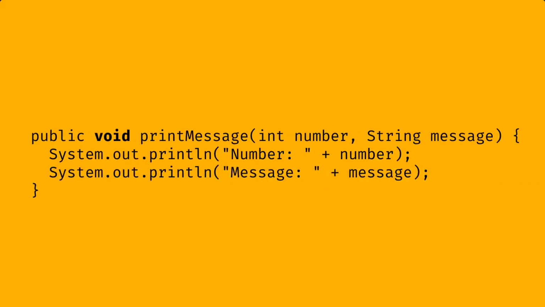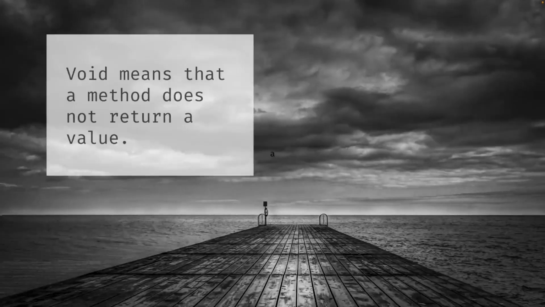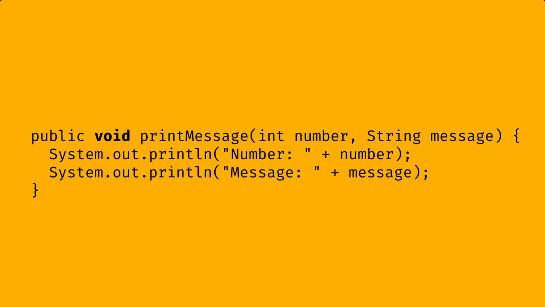The type of value that the method returns is specified in its method definition using the return type. So void is a return type. This void return type that we've seen is used to indicate that the method does not return a value. A method with a void return type simply performs a task and does not return a result to the calling code. And that's the case here. Our example with the void return type just prints a message to the console.